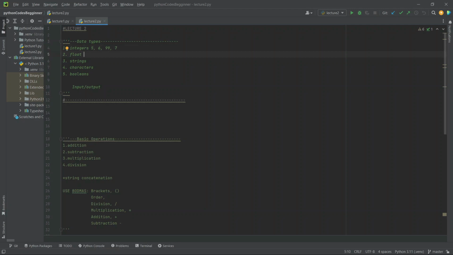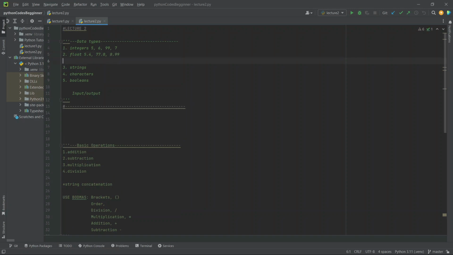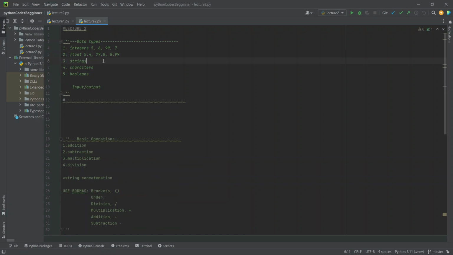What are floats? Floating points, or float numbers, are basically numbers that are in decimal. Now there are also different kinds of decimal numbers which are known as long, but I'm not going to deal with them right now. I'm going to tell you about them more in future. Just know that floats are decimal numbers and long too, but there's a slight difference between them.